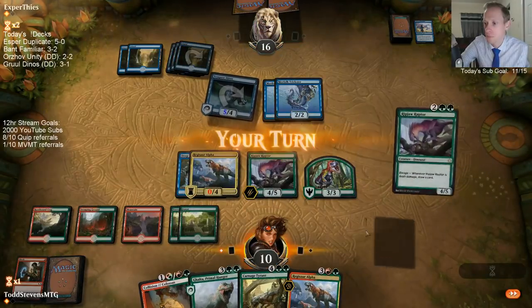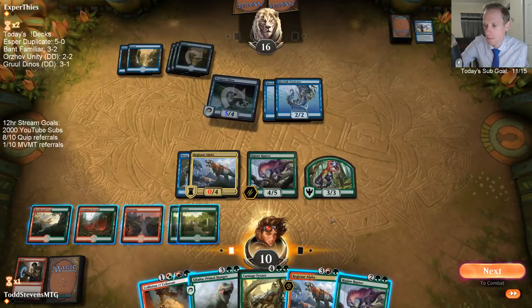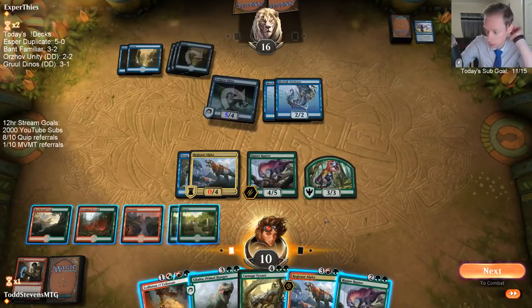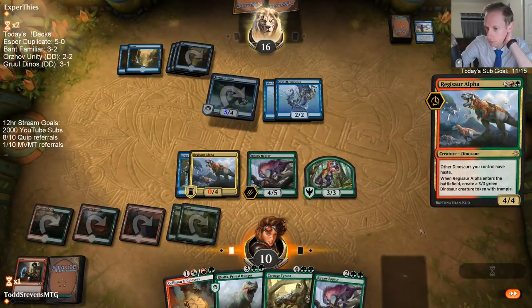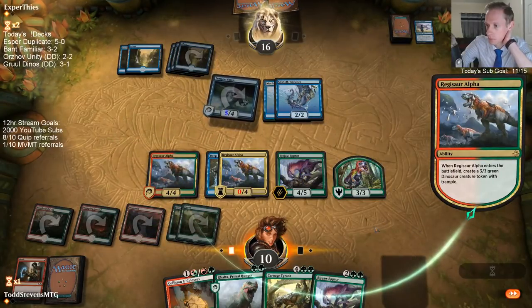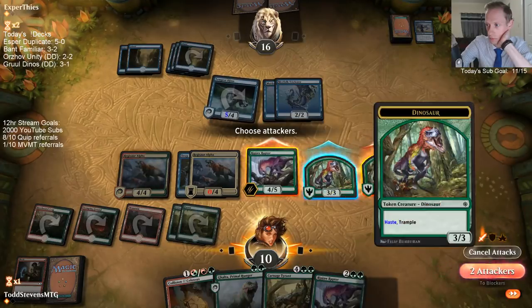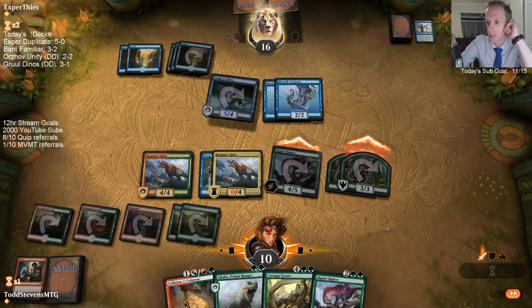No haste, though. I can still just play Galta. Oh, but Galta's not going to have haste. Right. Yeah, so we'll cast the other Reggie, get the other Dino, attack on in here.